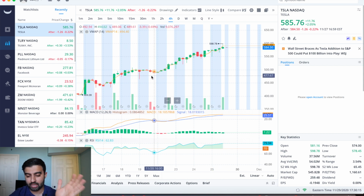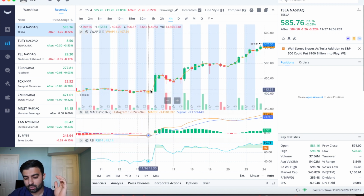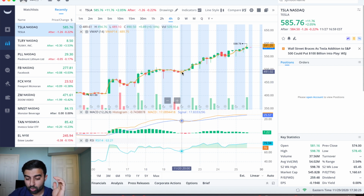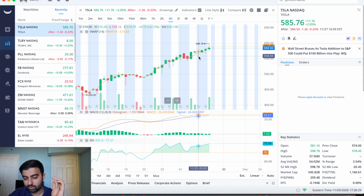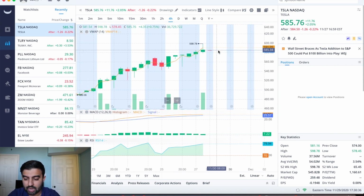But the one thing that I can point out is, we were at the 400s mark. There was a lot of consolidation happening. Then when we pushed up, we had some consolidation in the 450s. We had a lot more consolidation in the 500s, right? Then we had a little bit of consolidation in the 550s, where it can act as resistance and then act as support. And then I'm expecting a little bit of resistance coming at 600, assuming that Tesla continues to push up.